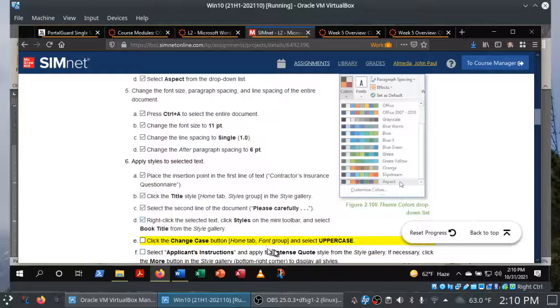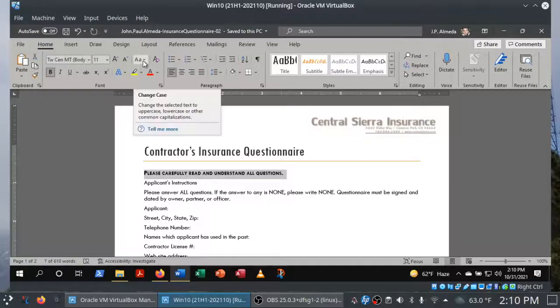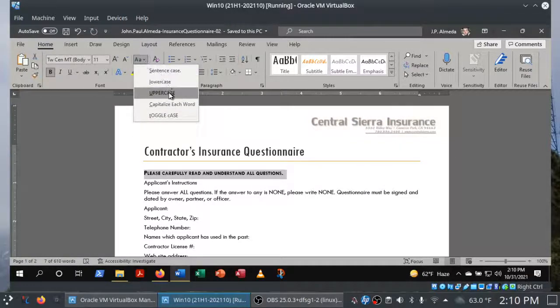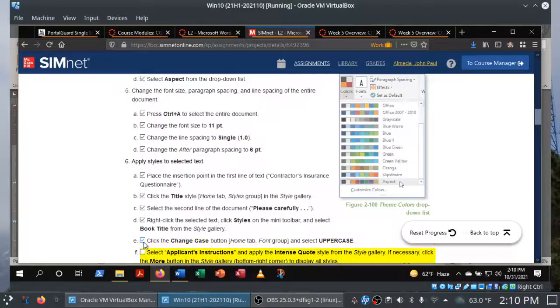Now, in the Home tab font group, we're going to click the Change Case button and select uppercase. Okay, this is assuming we still have this selected here. Right now, based on the style, you could see how it's upper and lowercase. All right, but we want to change it to all uppercase. So again, Home tab font group, we have Change Case right here, and we're going to change this to uppercase. Okay, this is what it looks like. All right, so let's go ahead and save, and then move on to part F here.